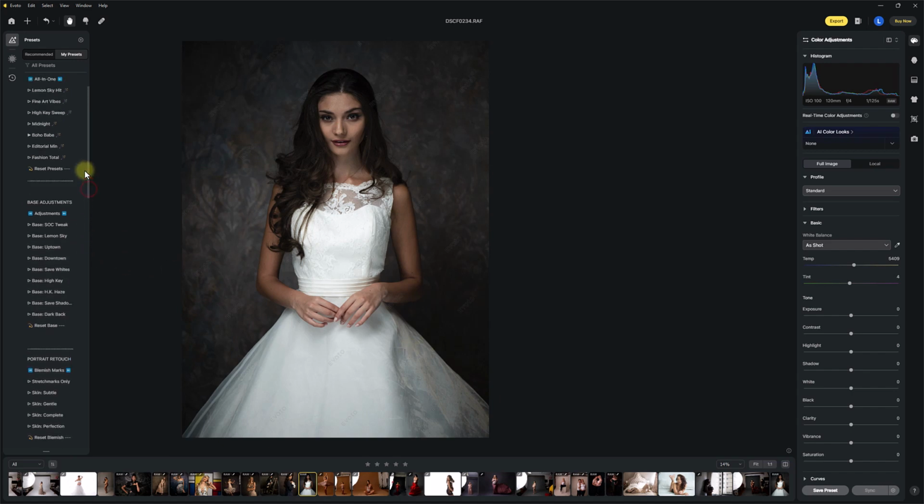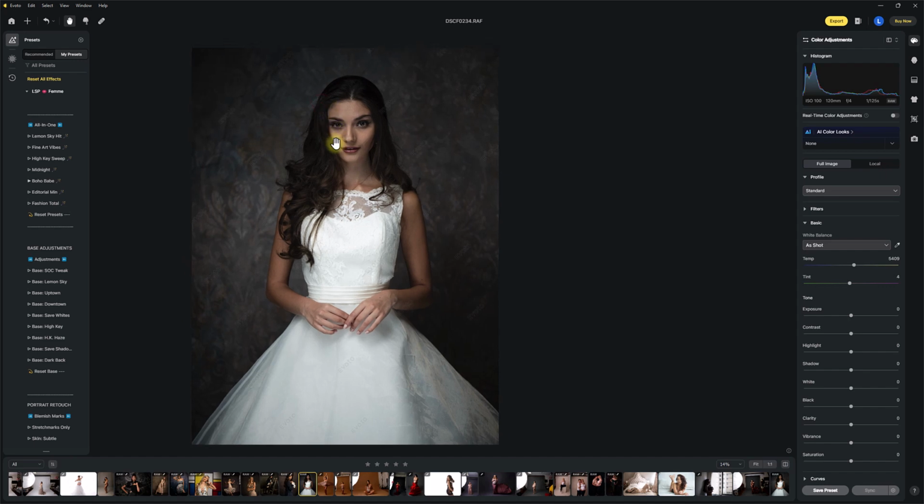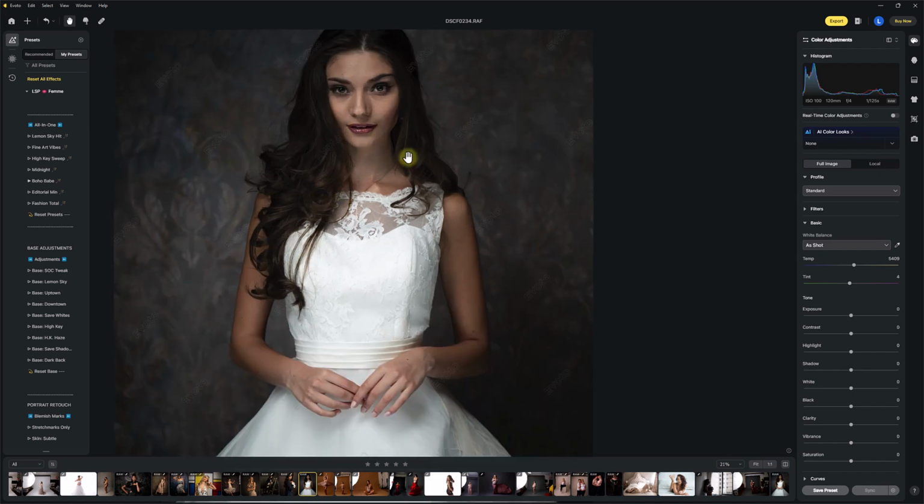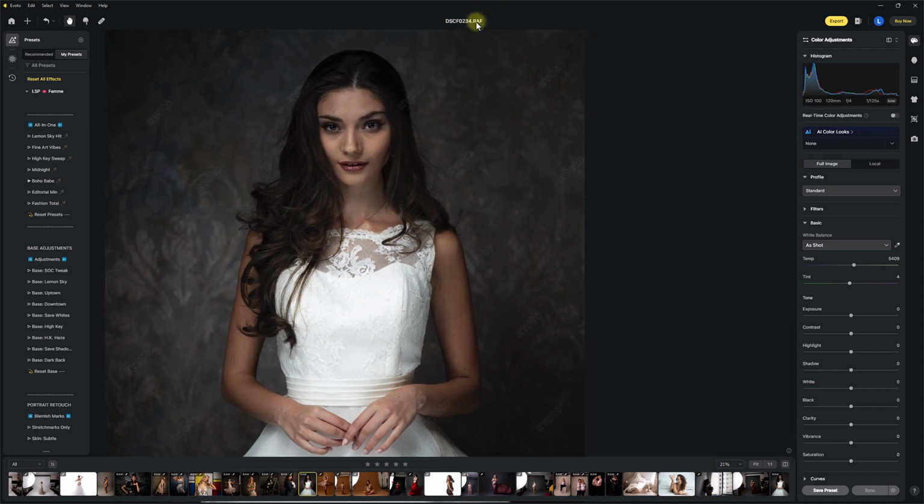In this super quick tutorial, I'm just going to dive in and give you an overview of the LSP Femme presets for Evoto. The whole point of Evoto is it's meant to be super fast AI-enhanced editing software, which means there's no real hand editing involved. Hand editing is still the gold standard when you're editing your images in Photoshop, but the AI technology is actually amazing. So this image up on my screen is a raw file, as you can see here.